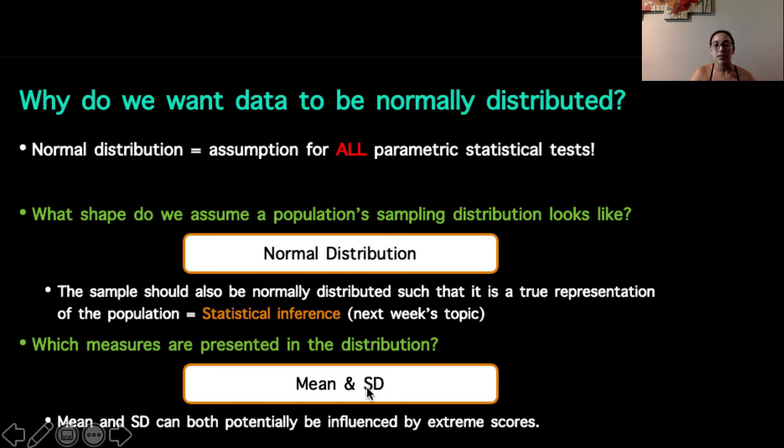And standard deviation, we also know, could be influenced by extreme scores because we're taking the difference between a raw score and the mean and then adding up, or we square, add all of those up, divide by your sample size minus 1, that type of thing. But in both of these most commonly used measures of both central tendency and variability, they are the most sensitive to extreme scores. So if we have extreme scores, we might not have a normal distribution. So it's important that we have a normal distribution to make sure that our statistical tests run nice and smoothly.